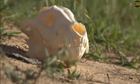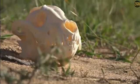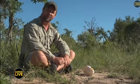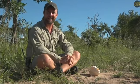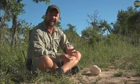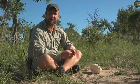Skill shot. Okay. Good afternoon, everybody, and welcome to the tent, or should I say to the graveyard, which is outside the tent, and a hyena skull. My name is Steve. I'm joined by Simzo Mkize on camera, and indeed, as Trishala has told you, we are doing a hyena-themed afternoon with regards to the den sites, the interaction around the den sites, the threats imposed to these animals around the dens, and then also the interactions that the hyena have had over the years with animals in and around. So it is going to be a very, very cool afternoon.